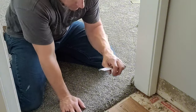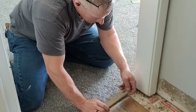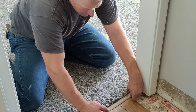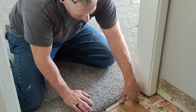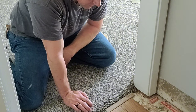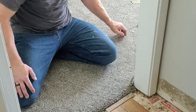I mean, some of them are thicker than others, but you know, you can get that set where you want, get your track in, and then whoever's doing this can just bring that, tighten that carpet, and it is pinned down. So anyways, that's my thinking behind that. If somebody has some other creative ideas or whatever, let me know.